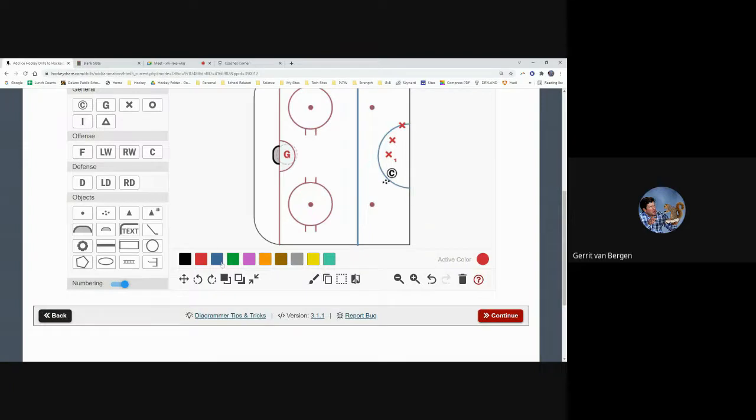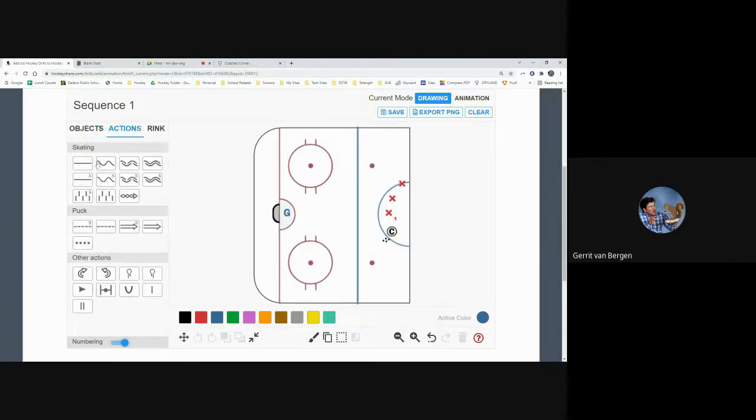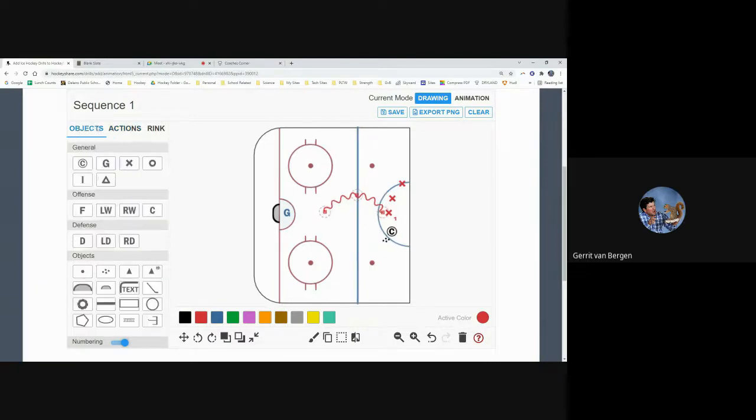Got myself a goalie. He's obviously on the other team, so I'm going to make him blue. And this little cat's just going to do a breakaway drill, I guess. So we're going to do skating right here. Forward skating with a puck is the wavy line. Drop that down, and since he's red, make it all match. And he's got to go around one tire.